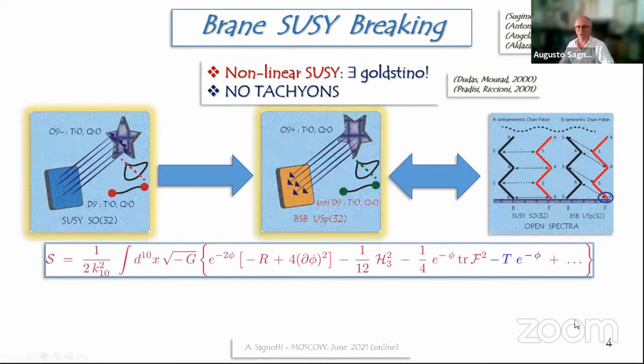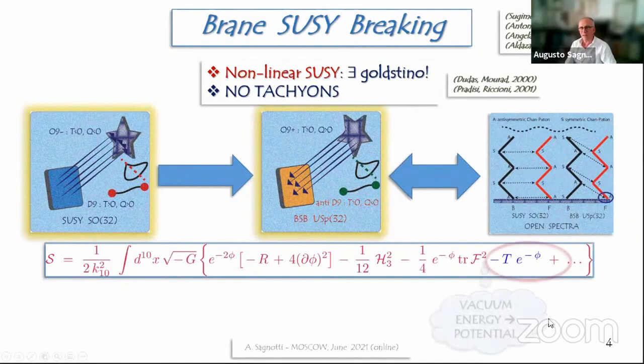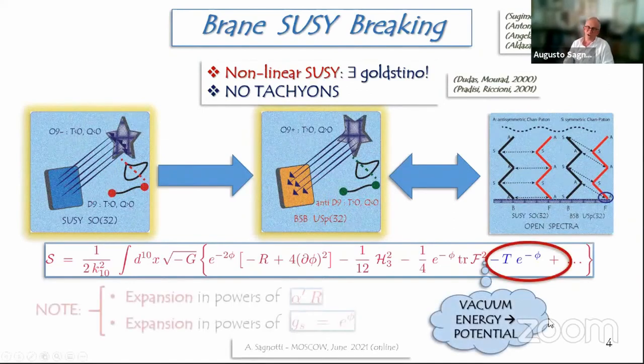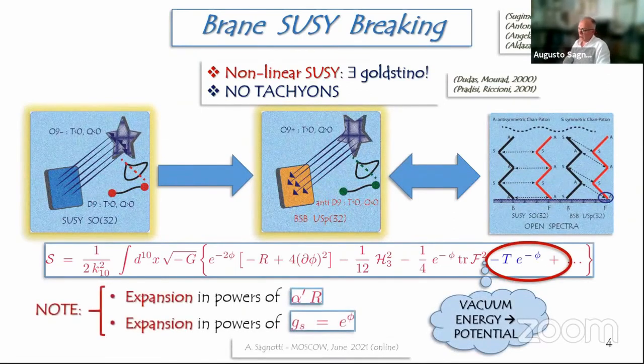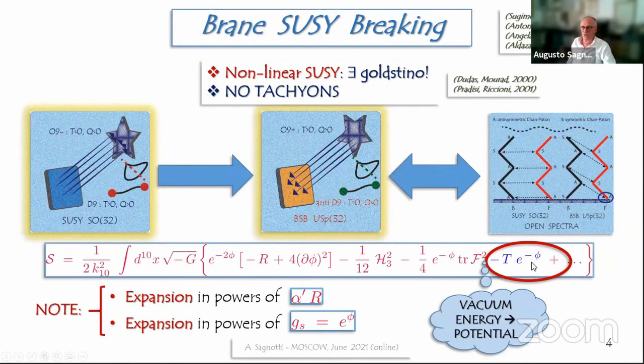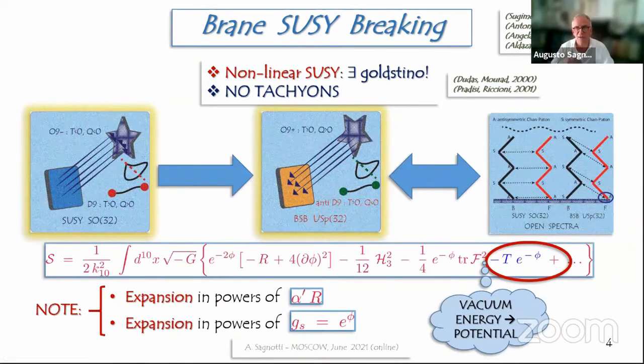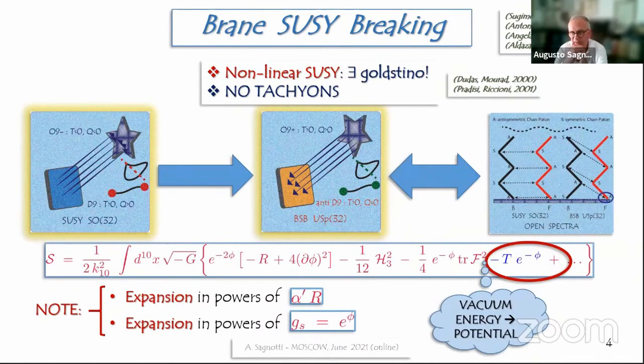Tachyons are the sign of attractions of certain extended objects, and there cannot be a physical attraction in this case, in the sense that this object is bound to be at the end of space-time, so to speak. Now this potential appears again, and now here is the beginning of our problem. We have this vacuum energy, I call it vacuum energy. Actually, the vacuum energy, the name is more appropriate to the heterotic theory, where there would be no power of e to the minus phi here, and the phenomenon would essentially originate from the tadpole. Here it's essentially a tree-level phenomenon due to the presence of the branes.